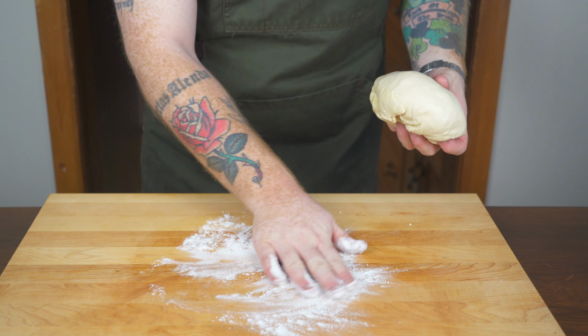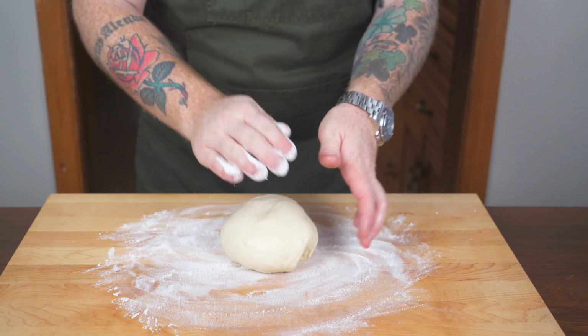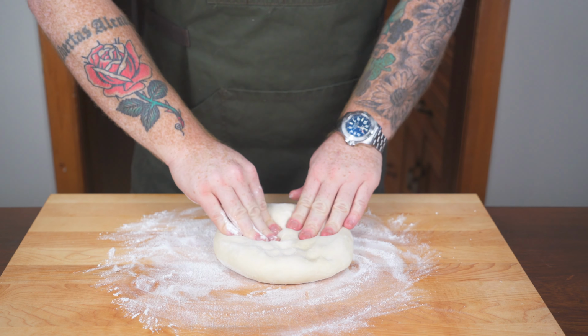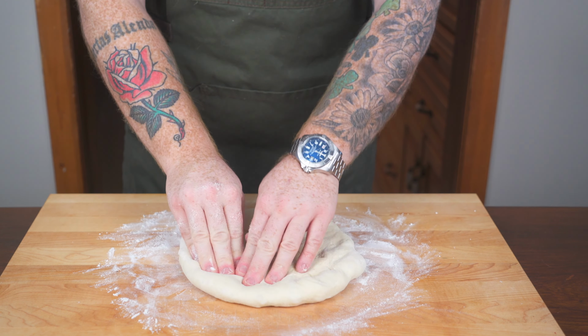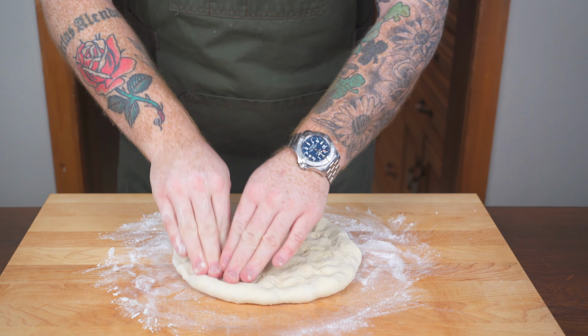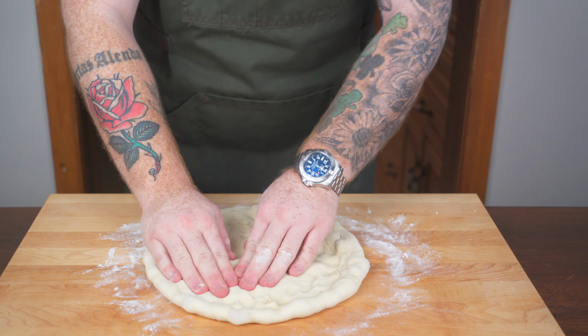From there, go get some flour, spread it out on your work surface, and then it's time to start flattening this dough ball out into a pizza. So I'm just going to use my hands and press it all out into a circle. As you can see here, it's pretty self-explanatory. Just stretch out the dough as far as it'll stretch.